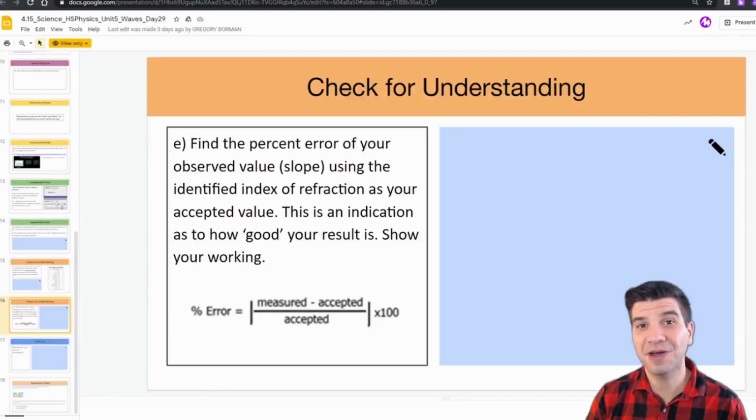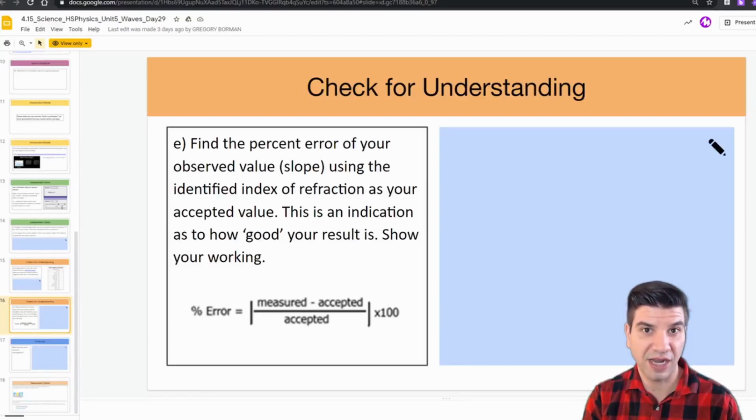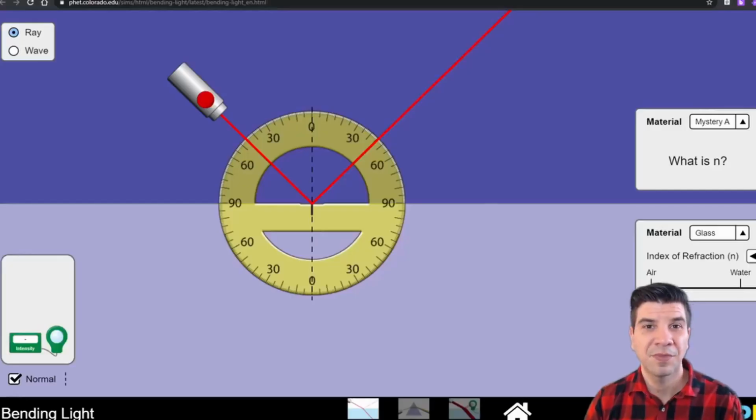So if you were able to find one that matched relatively close, you'll notice that you probably weren't exact with your measurements. So let's try to figure out our percent deviation or our percent error. So you'll be using the formula that you have at the bottom, calculate it in the space provided. And that's really all there is to it.